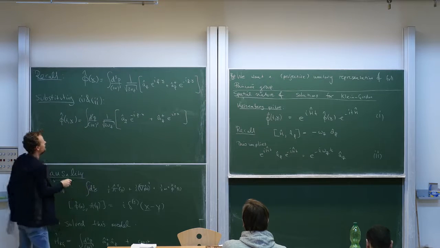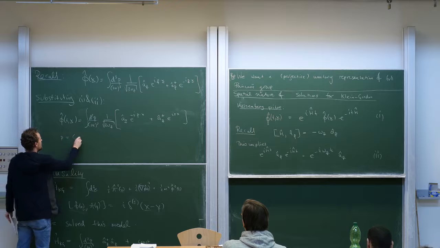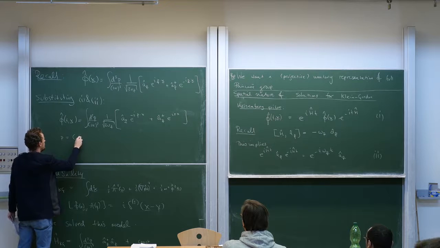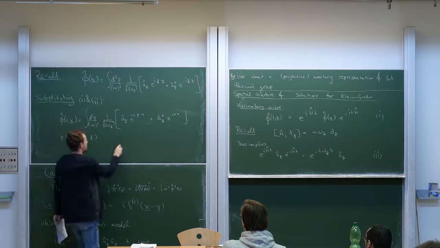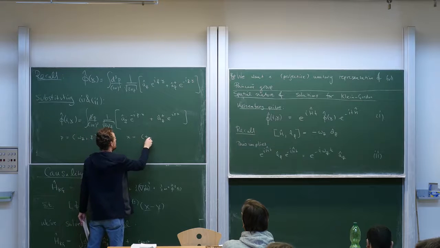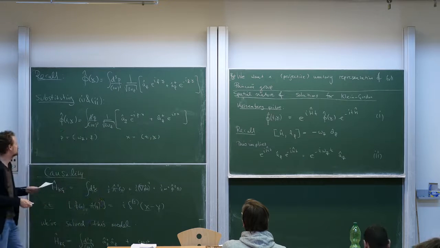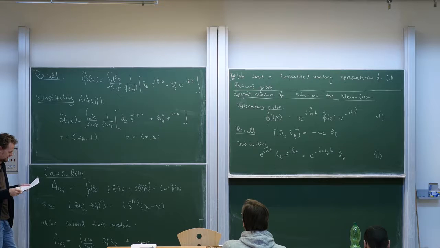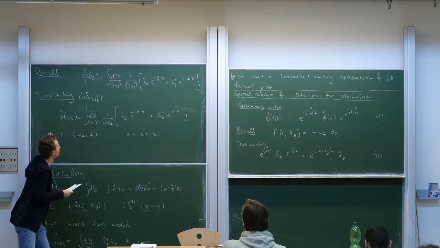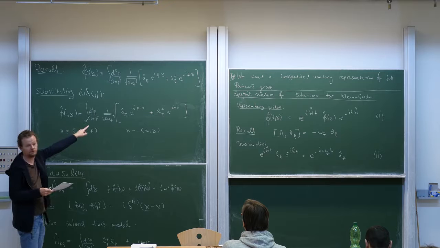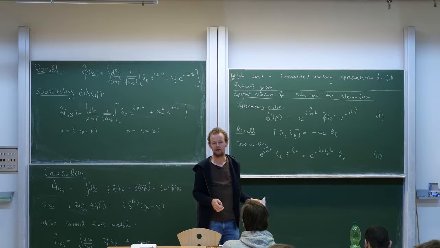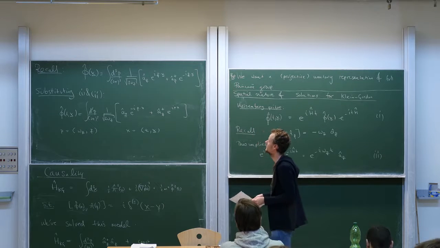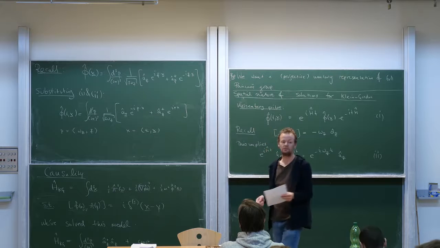So note that I'm using non-underlined variables here. So P equals omega P bar, and X equals T X bar, X underlined bar. Good. So that's the result of those substitutions, and that's already our answer for what phi of t looks like in the Heisenberg picture in terms of ladder operators.